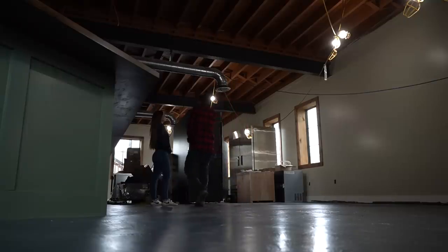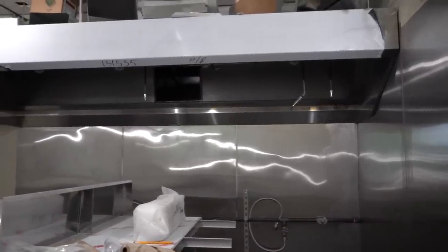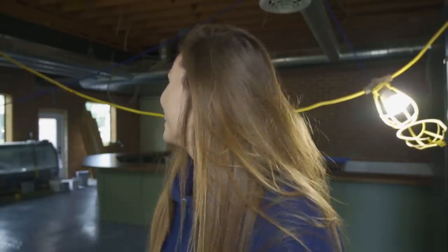Real quick before things get any crazier in here, let me show you guys around and catch you up on all the changes that have been made just over the past couple of days. The bar has been painted a really beautiful earthy green color. The existing concrete floors have been painted a dark gray. We chose to leave the floors as they were and just paint them — we didn't want to put any new material down because we wanted to maintain the industrial feel of this original old building. They turned out perfect and they really complement the bar and the beautiful butcher block countertops. All the stainless steel is installed against the wall around all of the cooking equipment. It is officially time for us to move all of the appliances into their permanent location. I almost thought we would never get here, but we did, and I actually think this is one of our projects that has moved along quicker than a lot of the other things we've done.